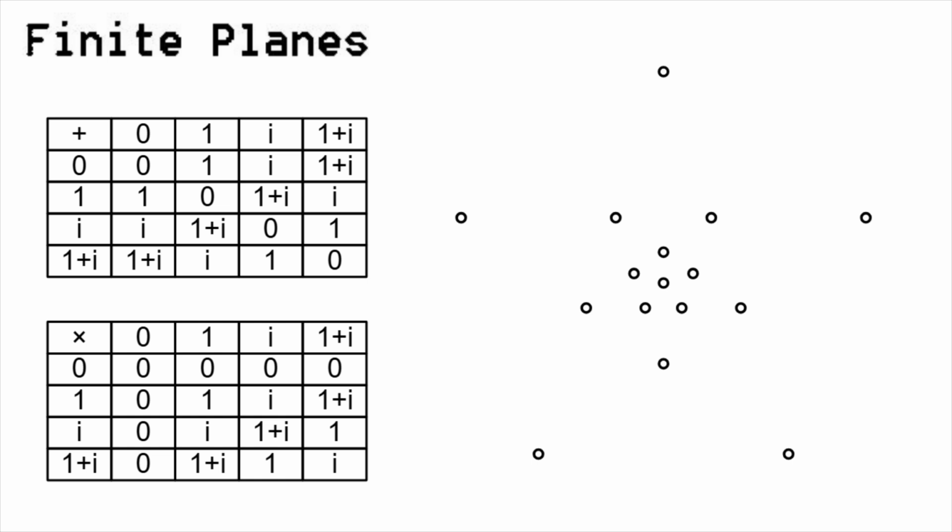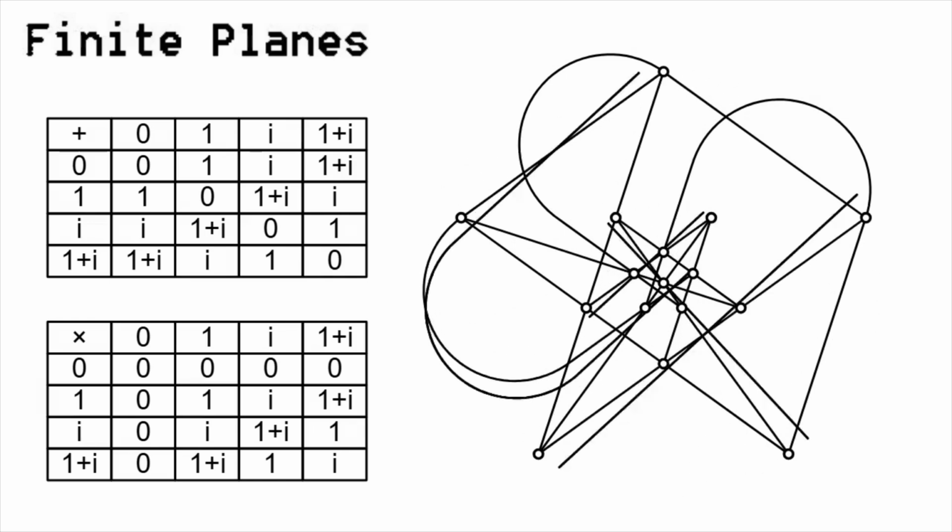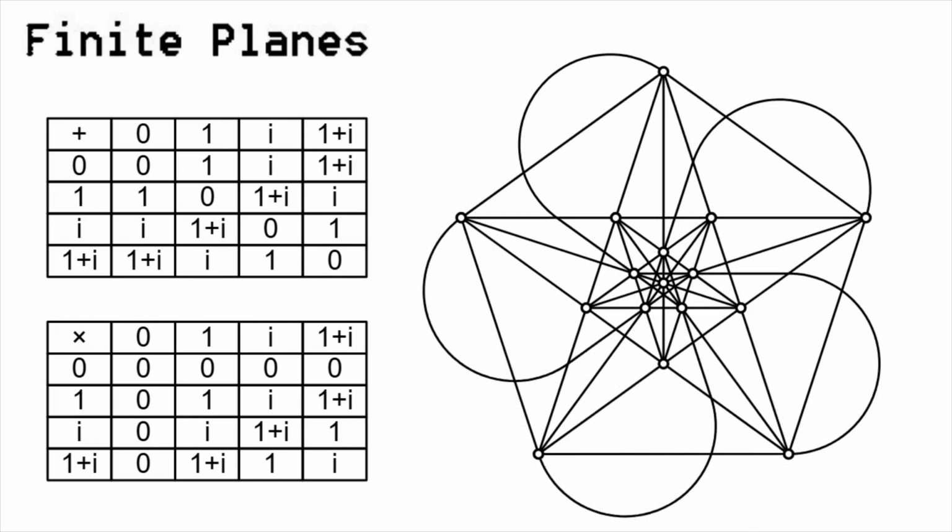However, what this arrangement lacks in gridliness, it makes up for in rotational symmetry, and therein lies a clever trick. See, if we draw a line like this, then we can rotate it around to get 4 other lines. So, while there are 20 lines in this plane, we only need to draw 4, and the rotation strat takes care of the rest. Polster gives a parallel class of 4 lines, this vertical-looking one, these 2 horizontal ones, and a bendy guy like the ones we saw in order 3. If we draw all the rotations in too, we get this picture, which looks like we're about to summon something.